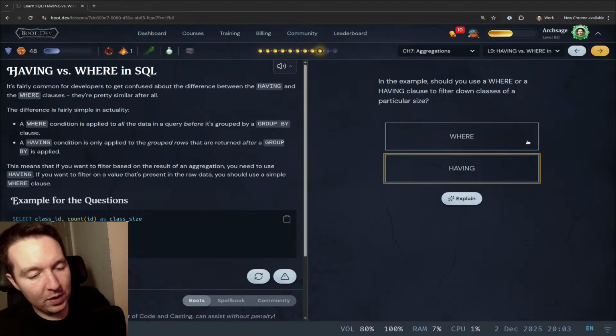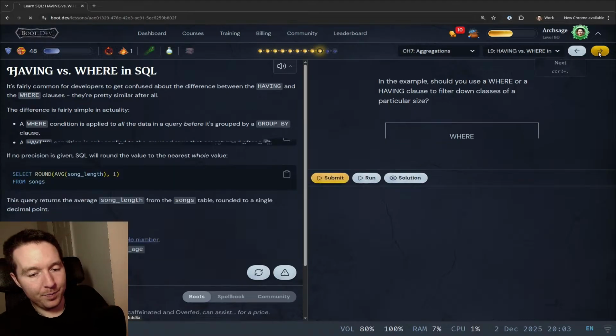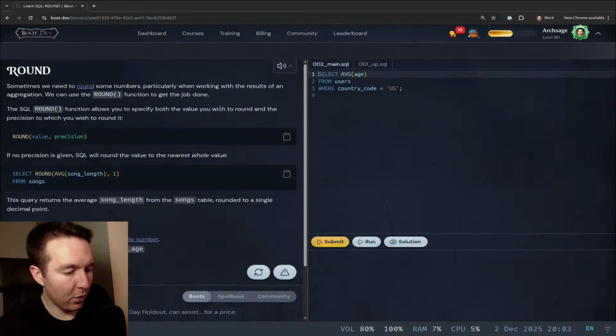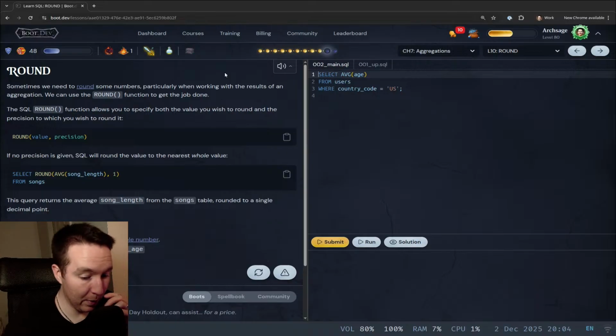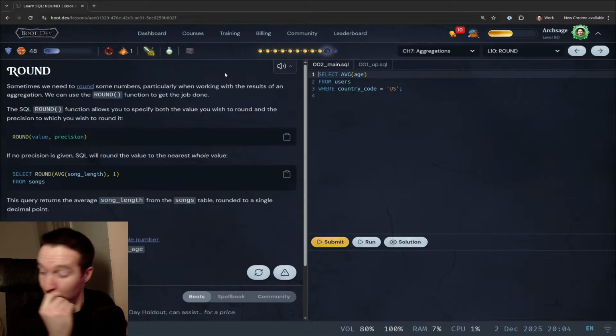So we had the answer to this one. It was just the having. Okay, so round. Sometimes we need to round some numbers, particularly when working with results of an aggregation. We can use the round function to get the job done.